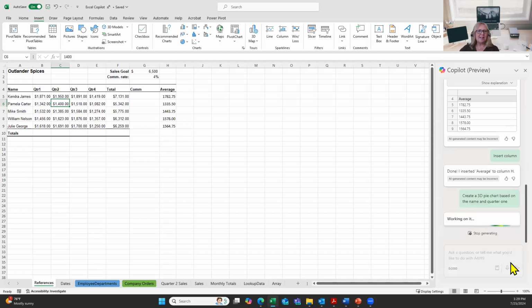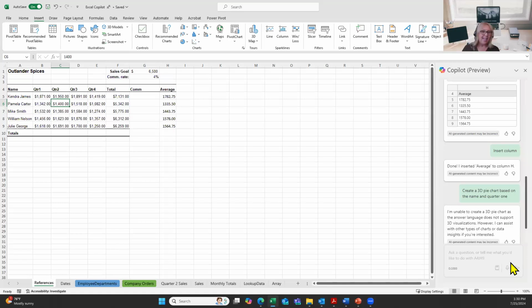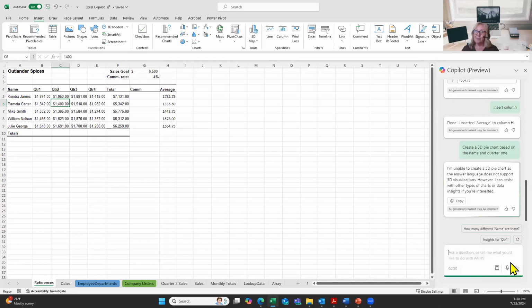So I clicked send, and this is where it's a little bit unique now. On the right-hand side, it's analyzing it, and then it's going to bring back an image of that actual chart, and it's going to give me a summary on it as well. That's pretty cool, because did I just want to see it, or do I want to use it? And it says it's unable to do that.